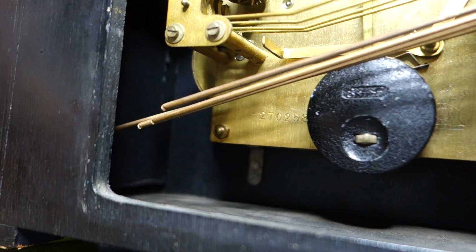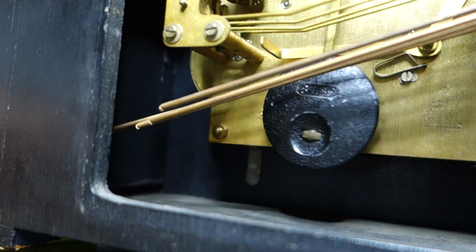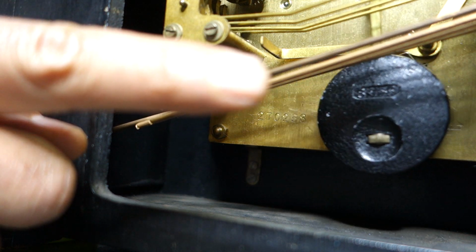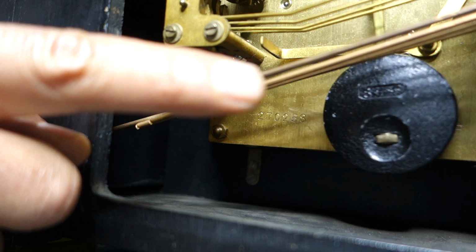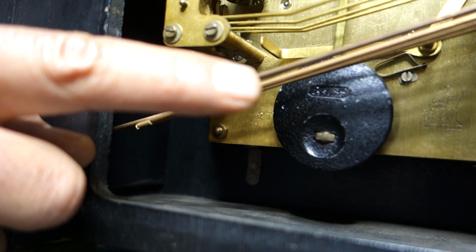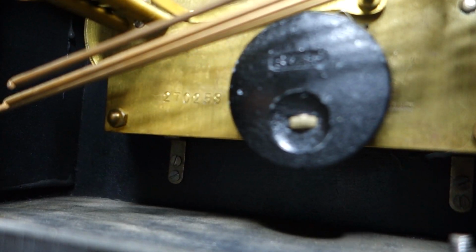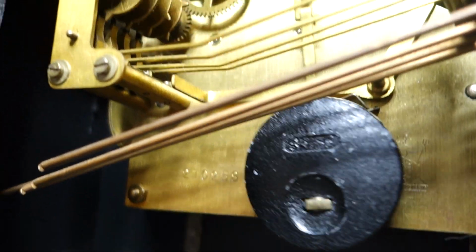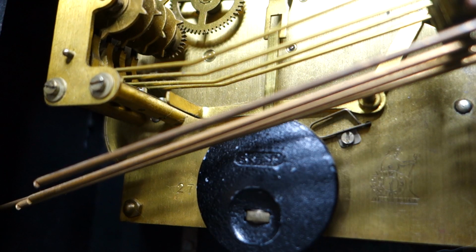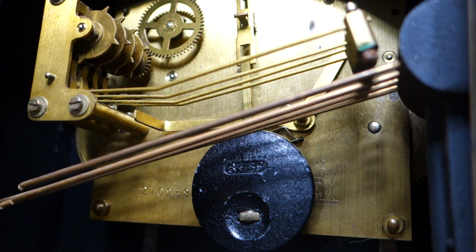As you can hear there, I'm going to give the pendulum a little bit of a swing just to give it a chance. As you can hear, it's gliding to the right hand side more, and eventually it will miscalibrate and it ticks more than it tocks. The reason it's doing that is because it's uneven, and it will come to a stop, hopefully, for this demo. You can see that it's actually come to a complete stop.